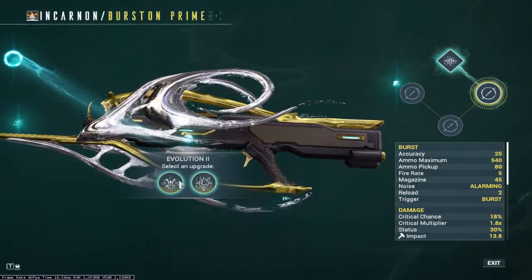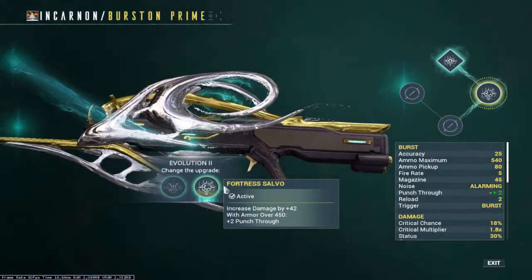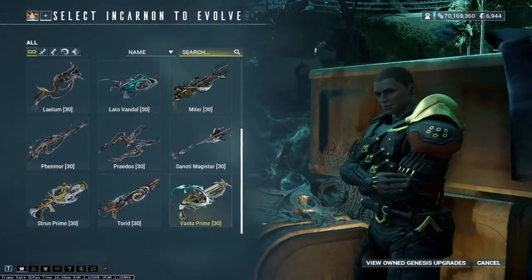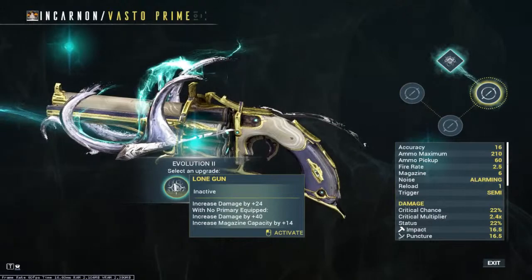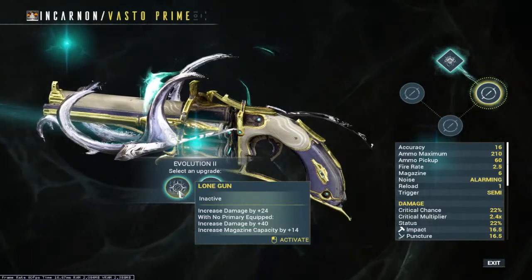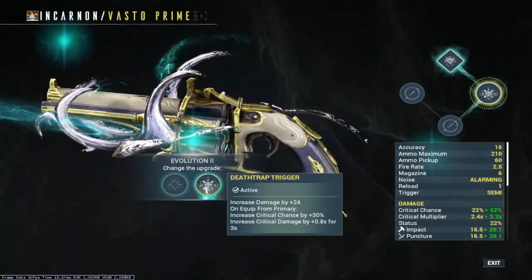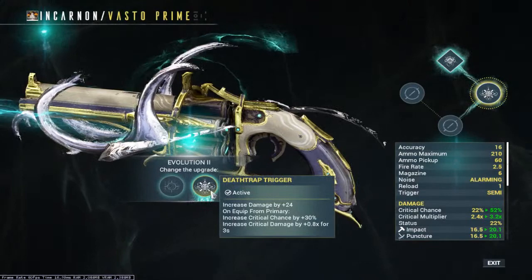Gets damaged by 42. Let's get this one. Kill with its Incarnon form. What's the other one? No primary equipped. Equipped from primary. Okay, that makes no sense to me. No primary equipped, you get that much damage. Same if equipped from primary. Oh, that means if you have a primary, you get these stats, maybe? Why does it say with primary equipped instead of saying unequipped from primary?